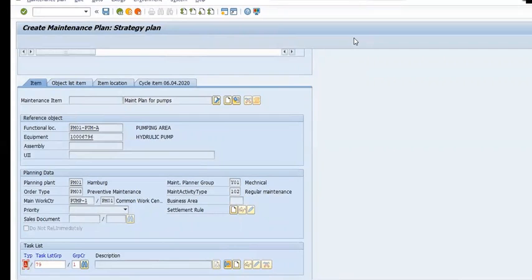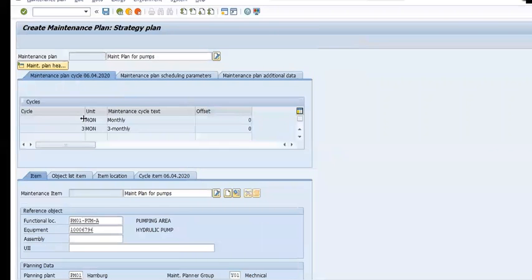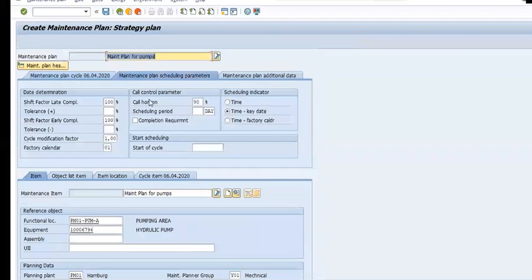Why am I getting this message? Because this task list entered is not suitable, it means it will have a different strategy. See, now I'll have the same strategy, 1 monthly, 2 monthly.